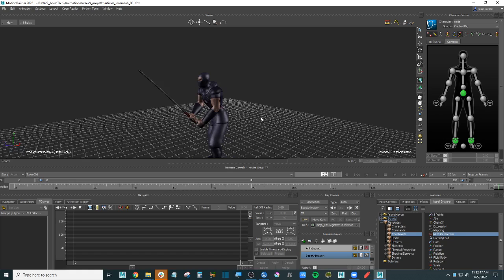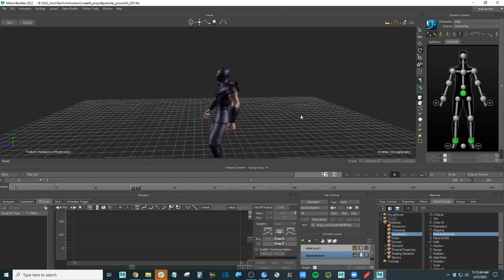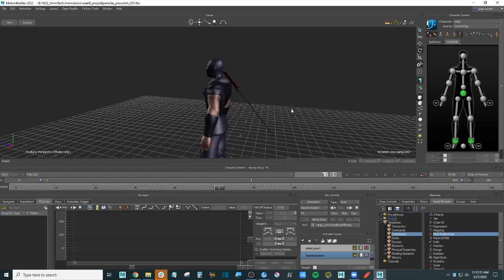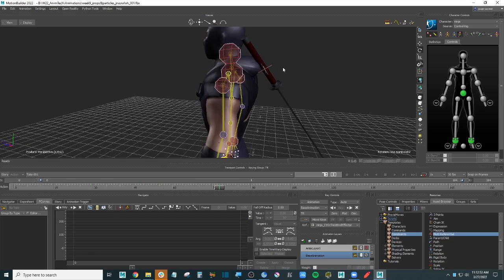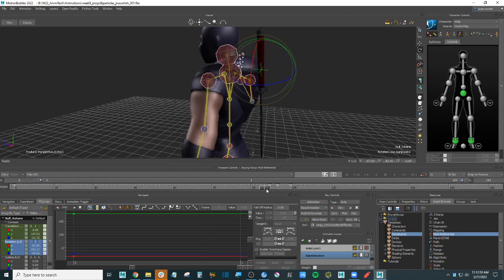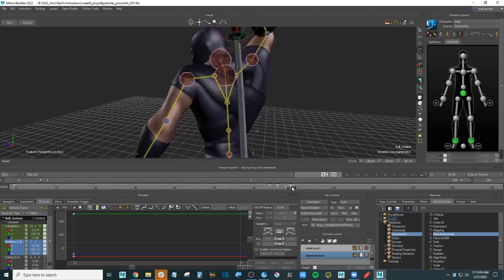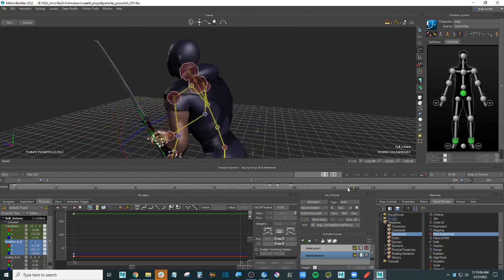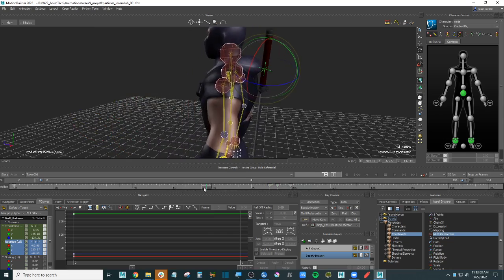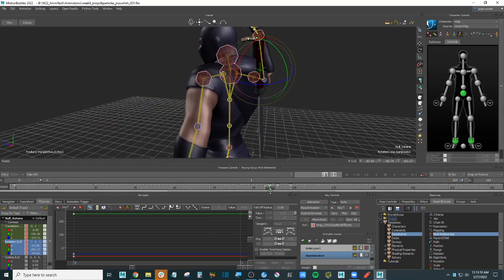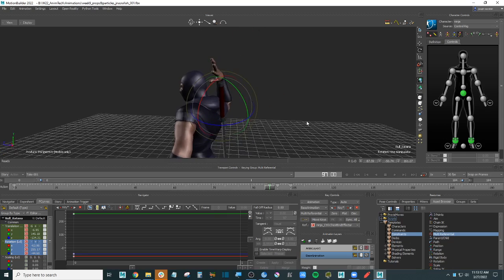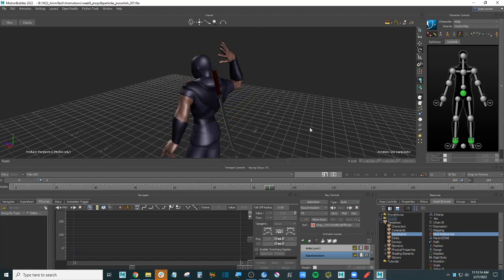Let's move on. Oh, okay. I think I know what happened. So we'll need to copy this key all the way here. No, it's still doing something weird. Okay, it's fine. Let's move on.